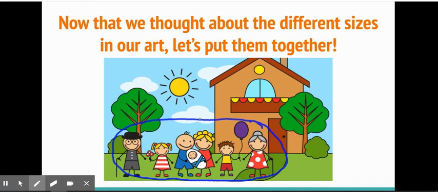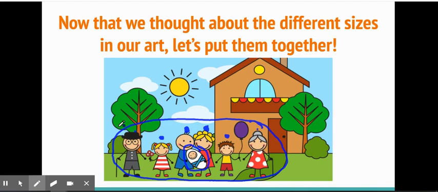Well, our parents, even our grandparents over here on this side, they're tall, aren't they? They're tall, like the mom and the dad in this picture. But who's not tall? I have the little sister, little brother, and the baby. We can see the baby is the smallest. We can also see that the baby is being held instead of walking. So remember, with our people, it's a little bit easier to figure out how big and how small they are because we already do that kind of stuff.